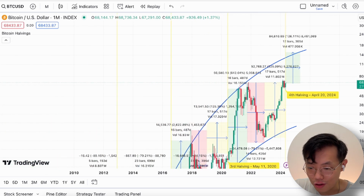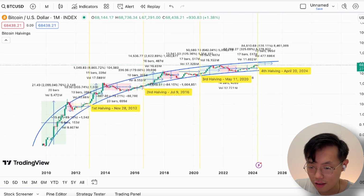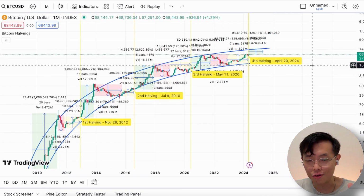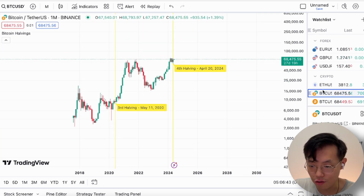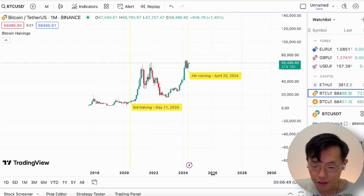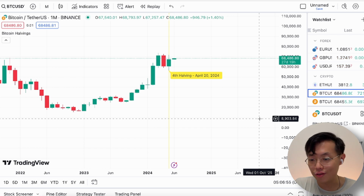So this is how you draw the phases, where I would like to give it three phases, guided by the two lines and for each halving. Once you draw this out, you can understand what's happening in the cryptocurrency world. Right now this is one chart. If you want to view back the price action, very easy. You just go back to the regular Bitcoin and press regular. So there you have it. You can see your daily charts. But it's very important for you to also have Bitcoin cycle charts to look at.